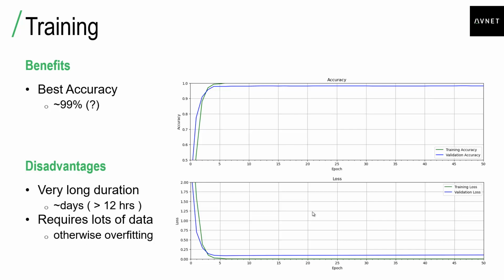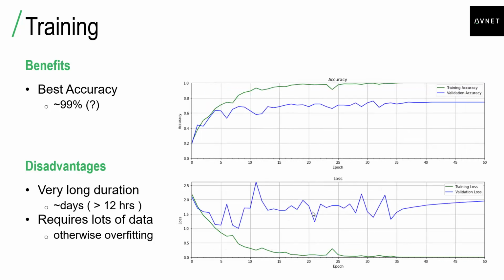And if we don't have enough data, what will happen is we'll have overfitting. So the graph will probably look something like this, where we would hit an upper bound, maybe 70% of accuracy. And what causes this is the model tends to overfit the data. So it memorizes the training data and cannot generalize to the validation set.